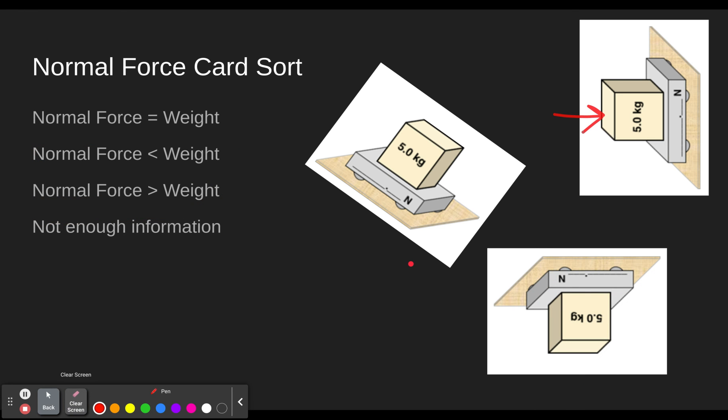Same thing up here. If we have a force pushing into the side here, we don't know how big it is. Right now, there's only frictional force between these two surfaces and that won't register on the scale, no normal force. And we don't know how big that is, so it'd be unknown.